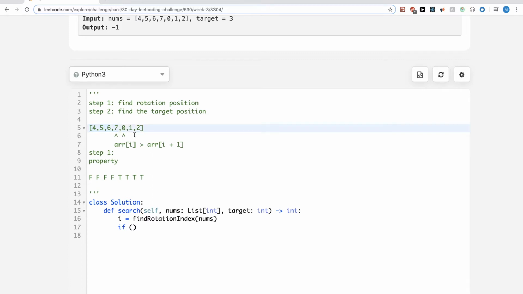If it's smaller, we should search in this half, right? So if target is smaller than the last value, then we should binary search.